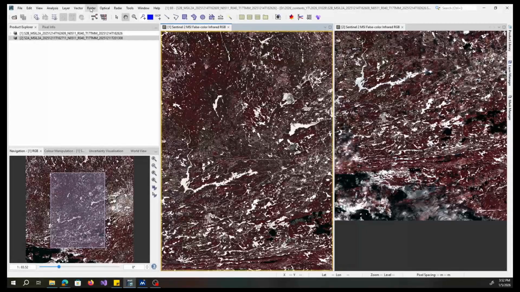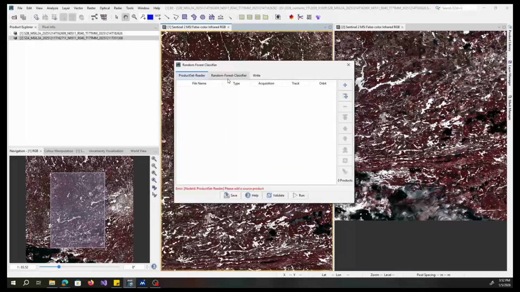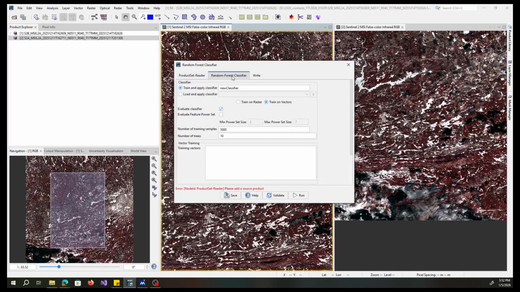There is a Random Forest classifier module ready for you. These modules in SNAP software are related to easily understanding the concept of machine learning on your end. So take a look whenever you have spare time.